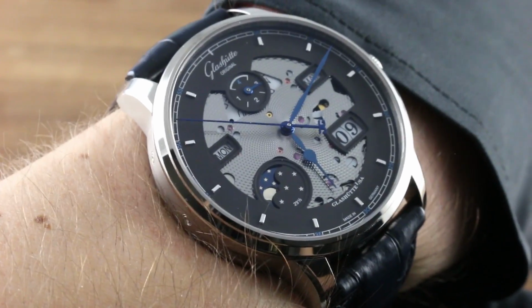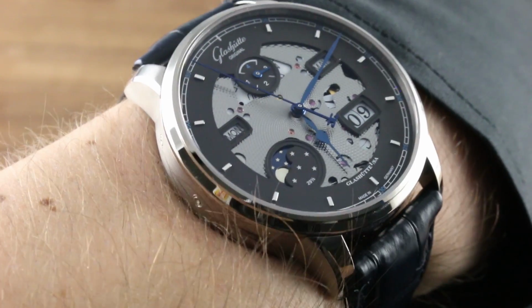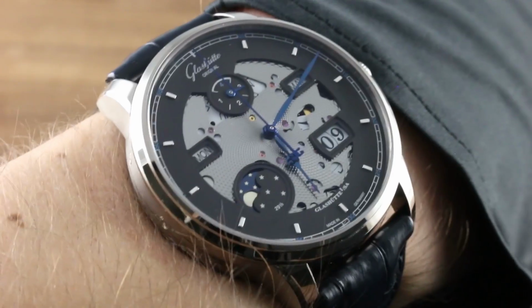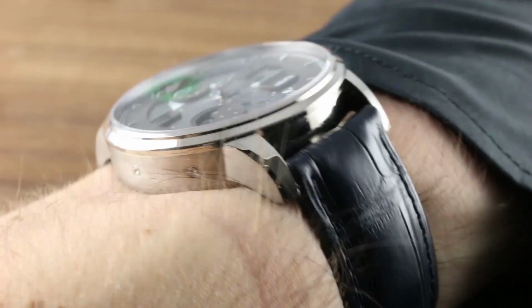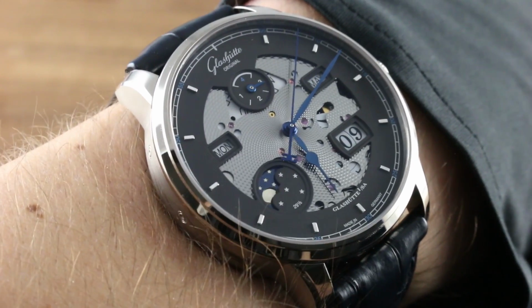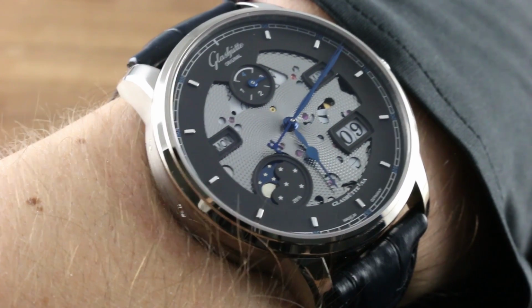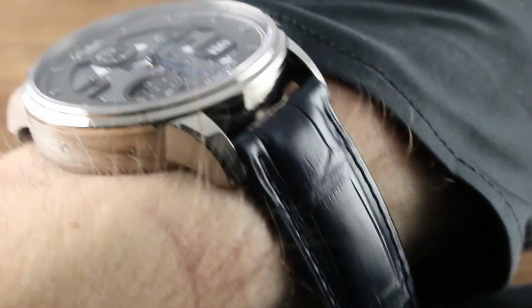I always say that on a smaller male wrist, 14 to 16 centimeters in circumference, it's best to have a lug-to-lug span of 50 millimeters or fewer, and you will find that this watch meets that criterion. But being rather expressive and exuberant in its demeanor, this is a watch that can easily wear well on a full-size forearm. Go as large as you like. This watch has the stance and the presence to show well even on a tree trunk forearm.